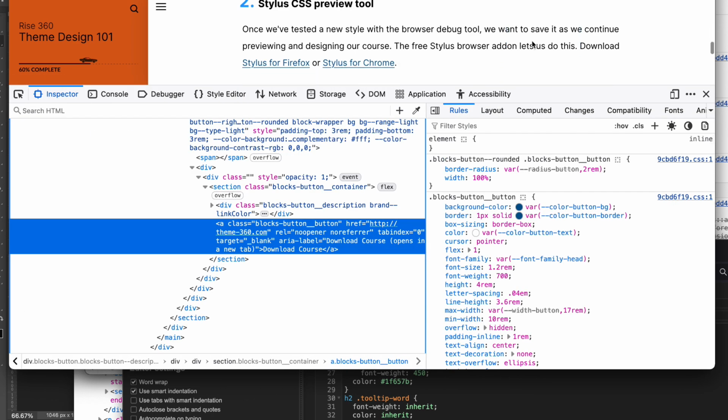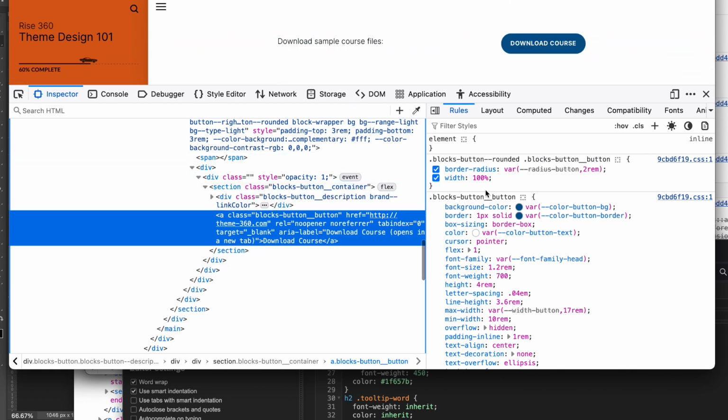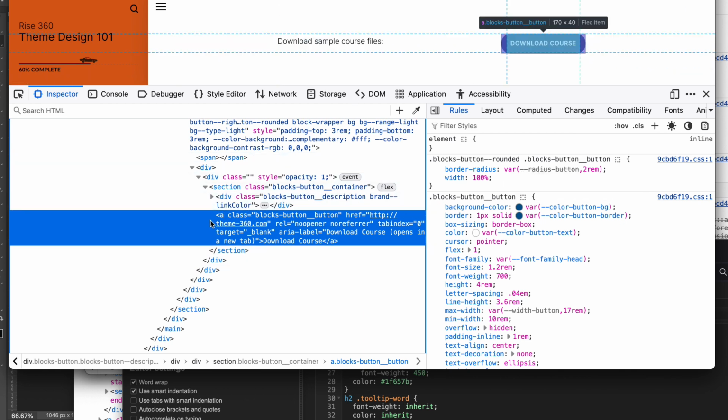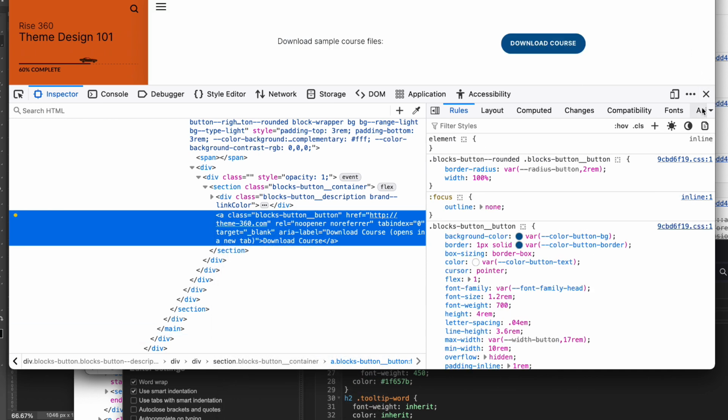Now I've got to find the right element here, of course. Make sure I'm on that button. And instead of activating the hover pseudo class, I'm going to activate the focus state. What this does is turn it on so I can test around with the CSS styles.